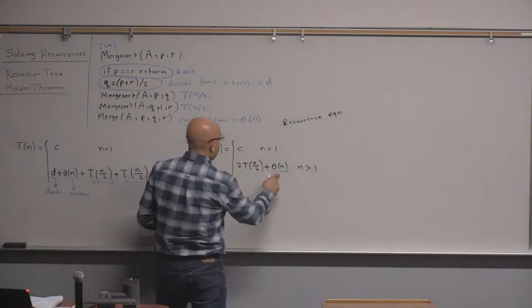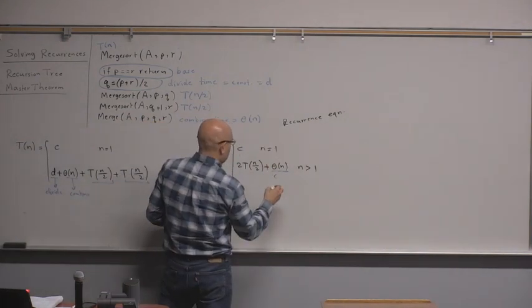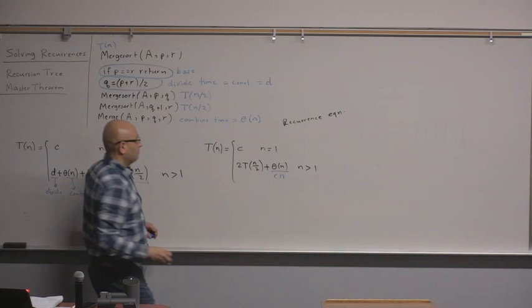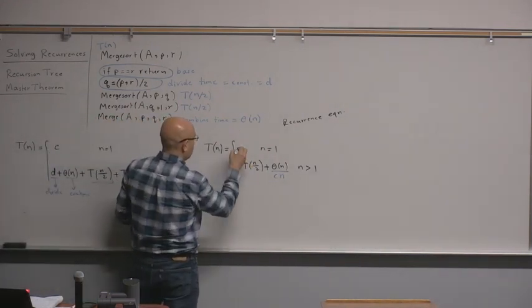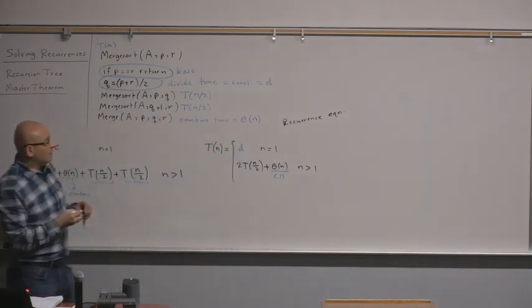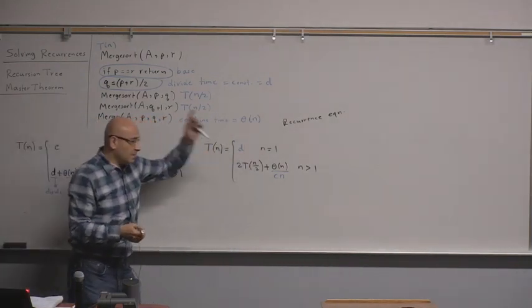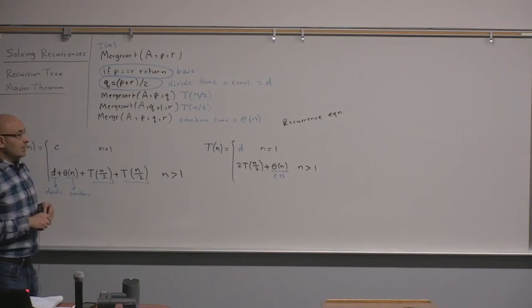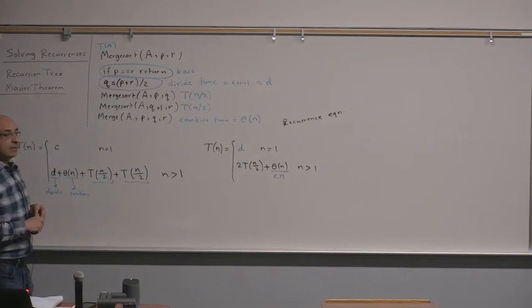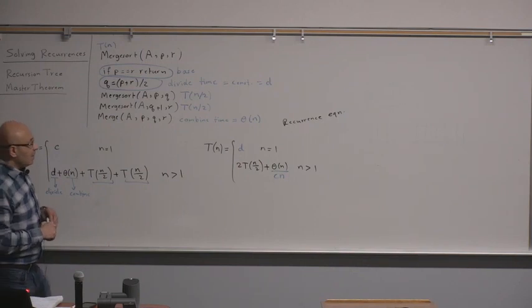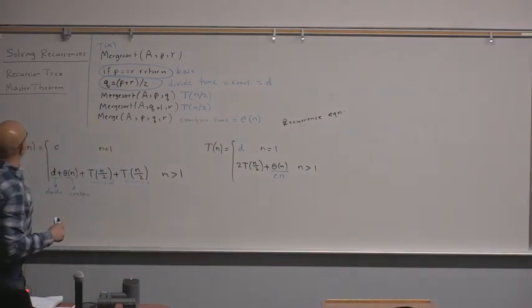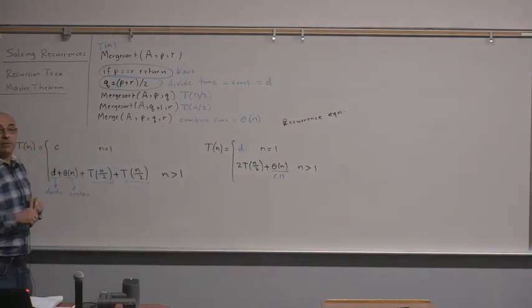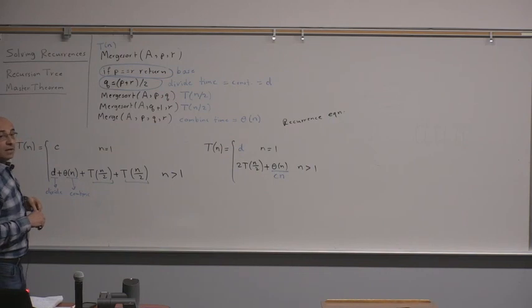And in fact, sometimes it will be easier to write the theta of n as Cn. Oh, well, I can't use that, so I should use something else. So I use D here. So this is D and this is C, or whatever. You can just use different constants. Okay, now how to solve this? Well, we will study 2 methods: the recursion tree method and the master theorem method for solving these recurrences.